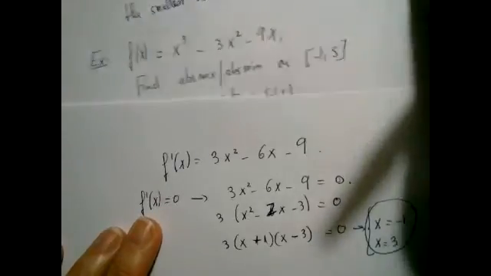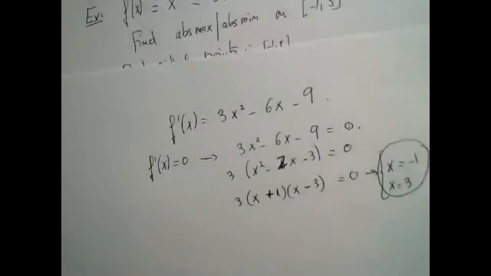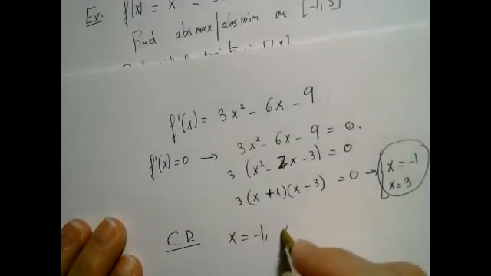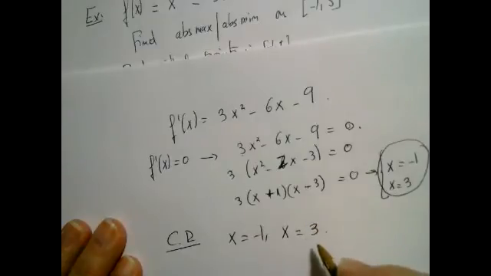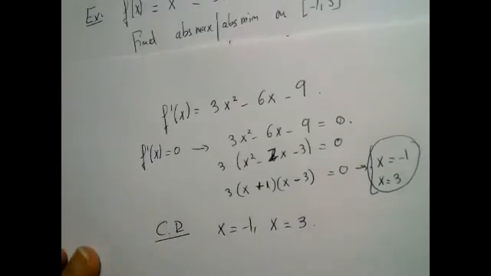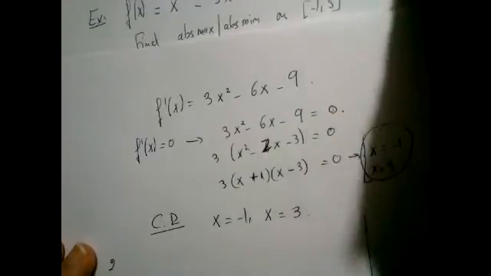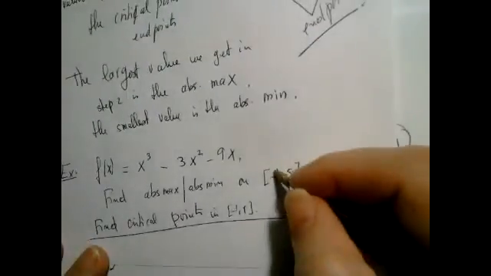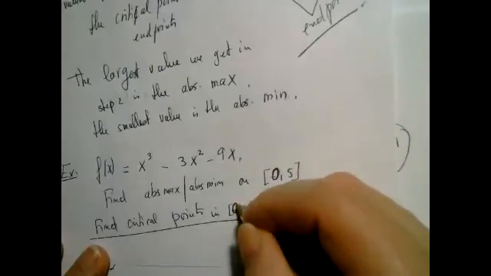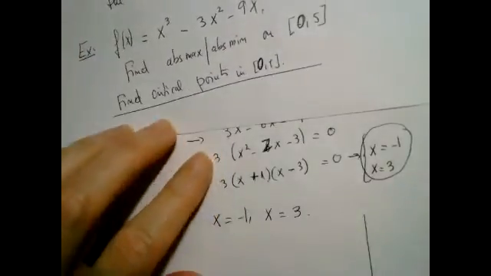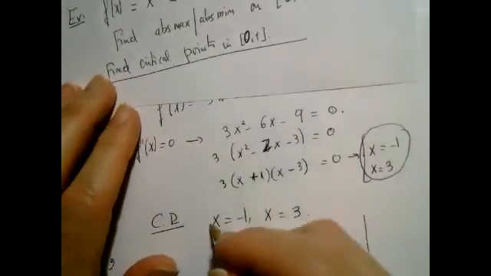Okay, so critical point, x equal -1 and x equal to 3. Very good. Right. Now, once we do that, we have to find the value of the point. So we know that, actually I wanted, okay, I'm sorry, change it to 0.5. Okay, change it to 0.5. I want to change it on purpose, I tell you what. So I'm going to change it to 0.5. My apology for that. And why?